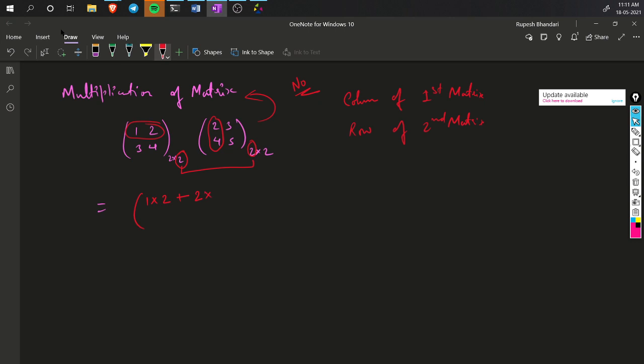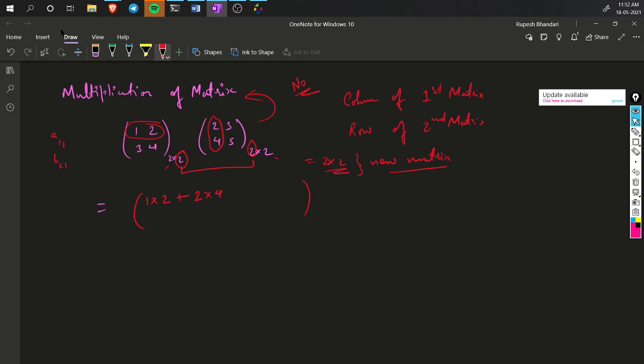So I told you, the horizontal multiplies the vertical, right? So what you need to do is the second element: A 1, 2 multiplies B 2, 1, okay? Second row, first column, right? So 2 into 4. Similarly, the new matrix which gets formed after this is basically 2 by 2. How did I say 2 by 2 by 2? See the front number and then the last number, that will be the new matrix. That's how it will form a new matrix.